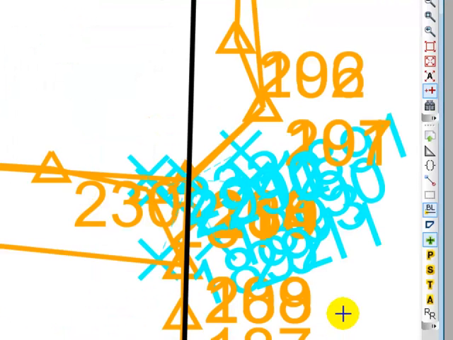Traverse PC zooms me in to the area where 600 460 is. Now in a typical CAD program you're going to have to move and resize these point labels and symbols and lines because everything got zoomed in to the drawing. Traverse PC gives you a great little option. It's found right here in this button that says Zoom Points.